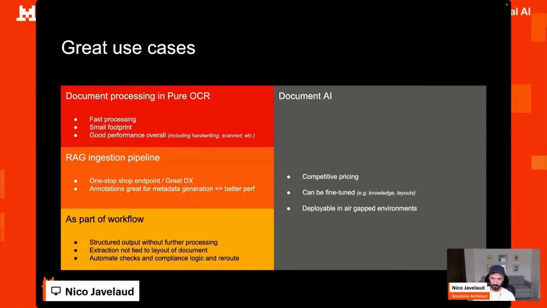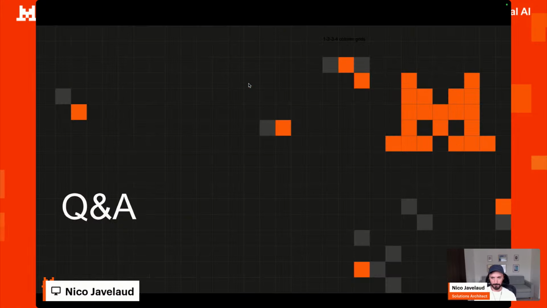And finally, there's a part that is very interesting with automating the checks and compliance logic and the potential to reroute things downstream as part of the solution. So that's how I would wrap up this solution, this demo of the solution, and then maybe Jan, let's get started with some Q&A.